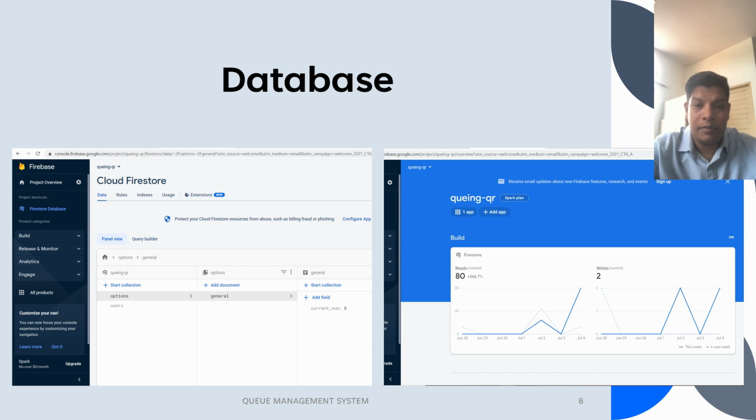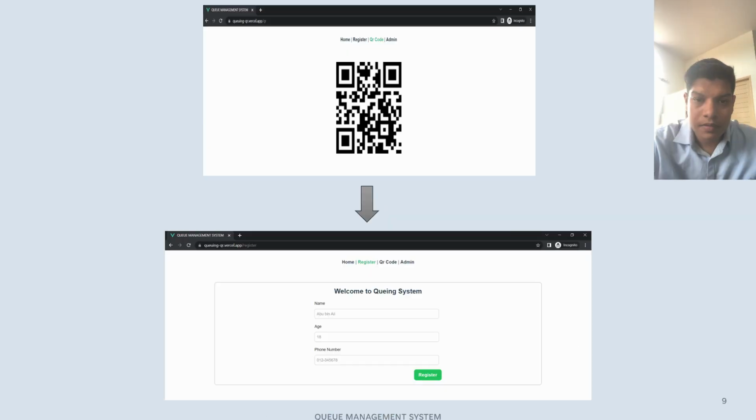As you can see, I'm using Firebase as my database because Cloud Firebase is a scalable NoSQL database system, no matter how many users come in at the same time. Besides that, it allows the system to get real-time updates from the database. In other words, it allows data synchronization across all the client applications. Furthermore, it also offers online support and offline support as well.